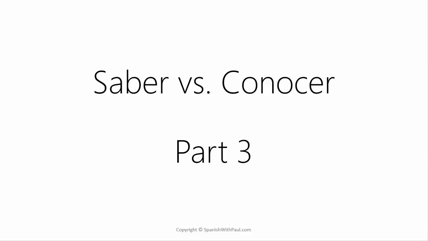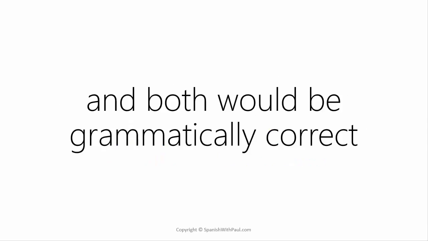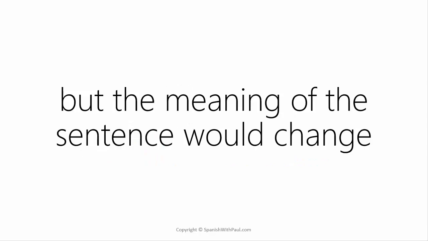Welcome to part 3. The thing with saber and conocer is that there are many cases where you could actually use either of them in the same sentence, and both choices would be grammatically correct, but the meaning of the sentence would change. So this is very similar to what we went through with ser and estar. So let's look at some specific examples of this in action.